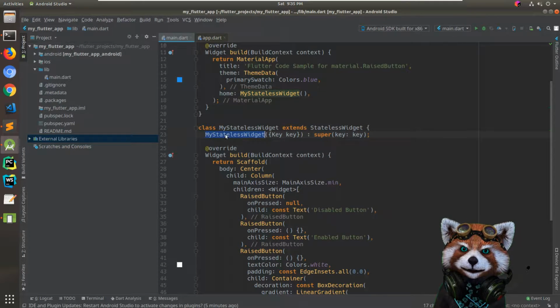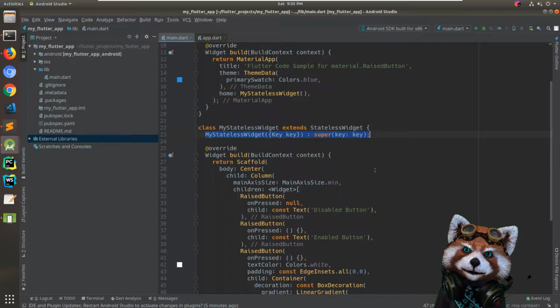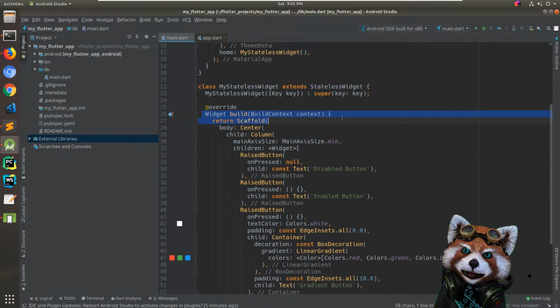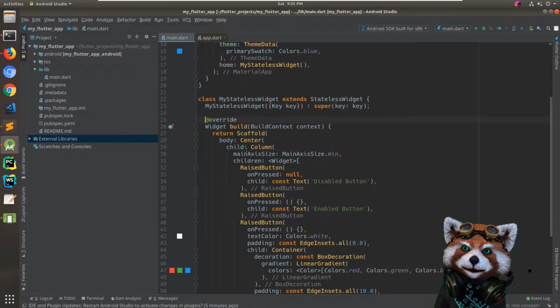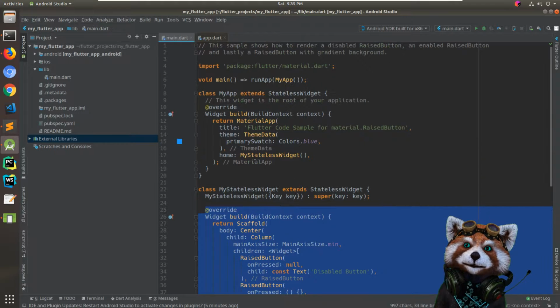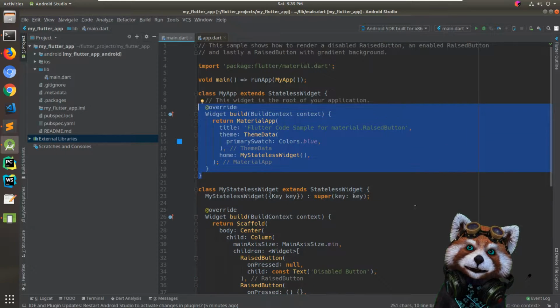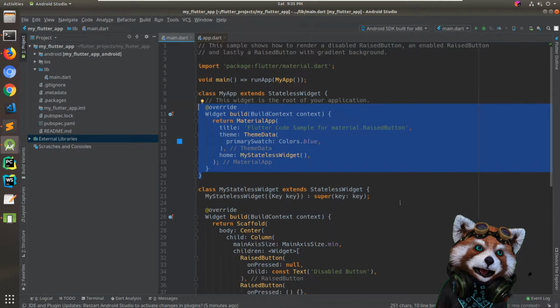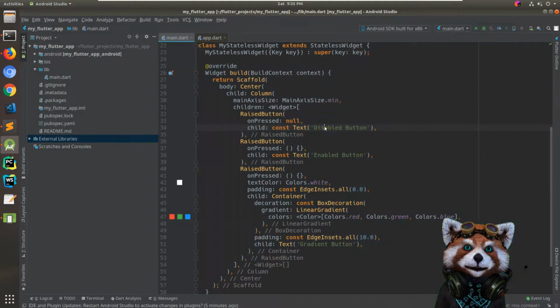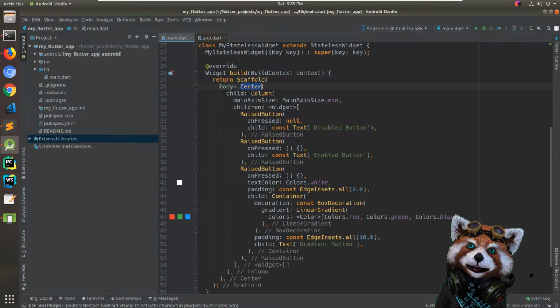Okay, I guess this is the constructor. And then the build, it overrides one function called build. So in that sense, I guess it's kind of like React, where your component basically has one method, and that's render. One thing that you have to fill out at least. And so in this case, it's returning a scaffold with a center and a column.